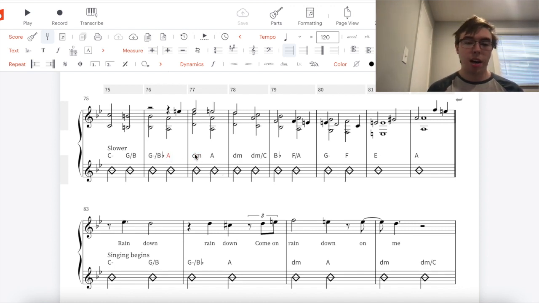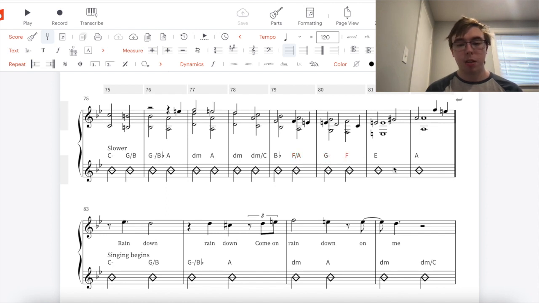So this is just the 5 of D minor. That happens again, the 5 of D minor, our 2 chord. And then our bass moving down again, the cliche returns. So we go from D minor to D minor over C. B flat would be our flat 7 chord. This is our 4 chord in first inversion. Again, the bass is just moving down.